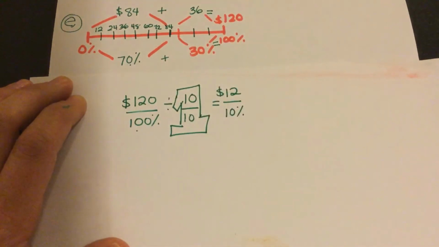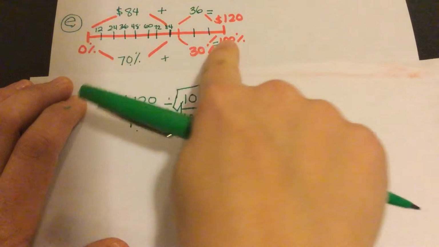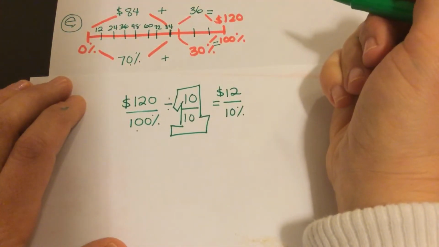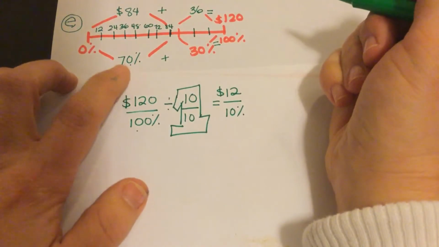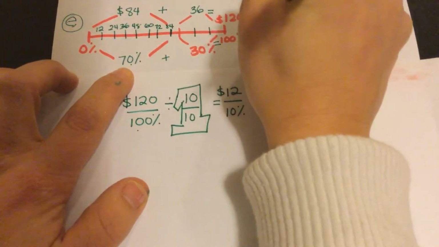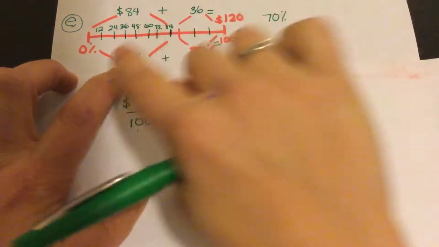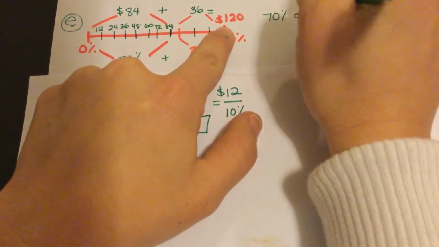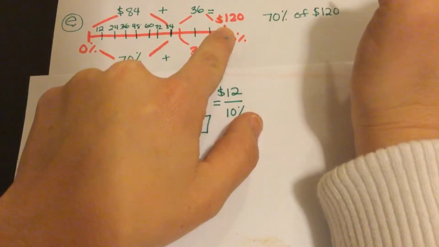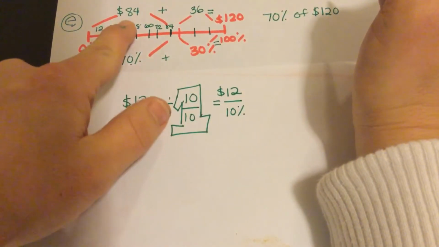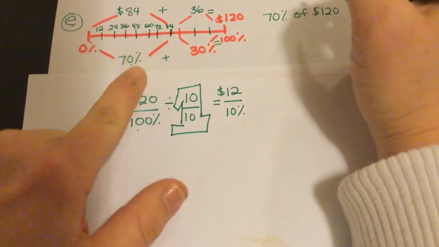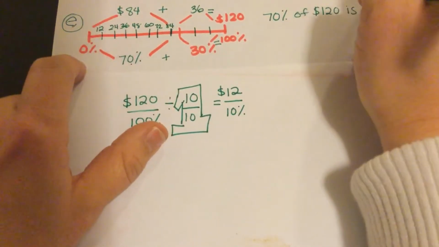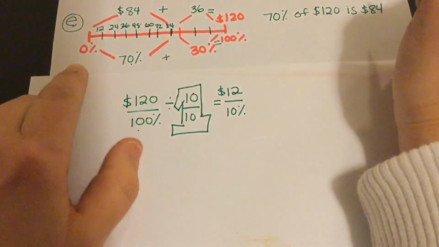Now I need to write 3 statements about this table. So I'm going to take the percents already given. I don't need to do additional calculations. So I'm going to start with 70% just because it's the first one listed. 70% of the total, which is 120. 70% of 120, 70 matches up with $84. So 70% of 120 is, that means equals, $84.